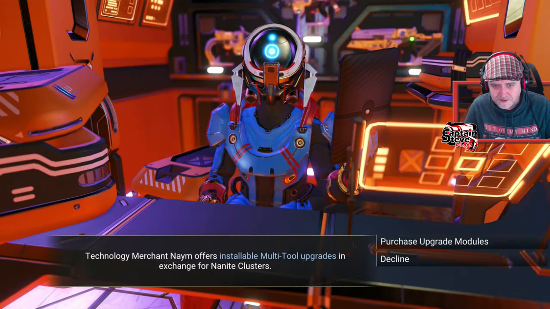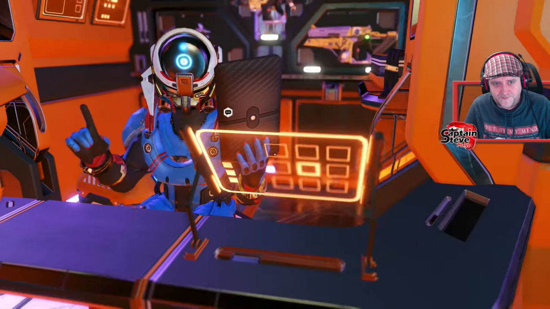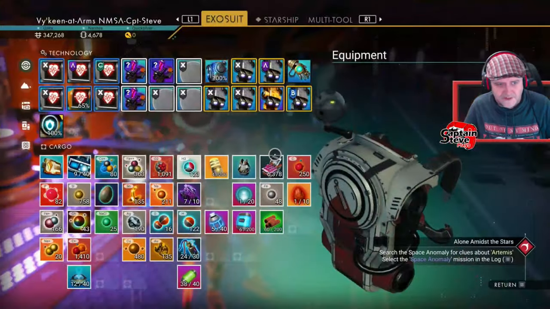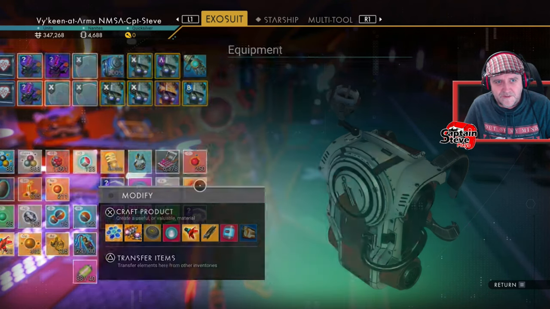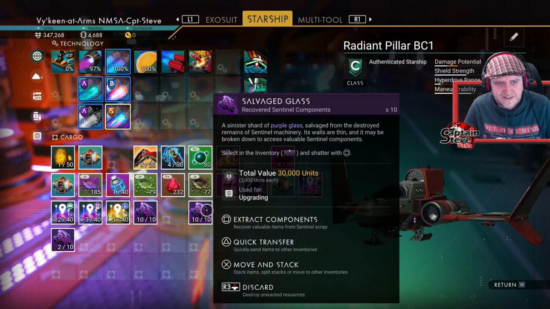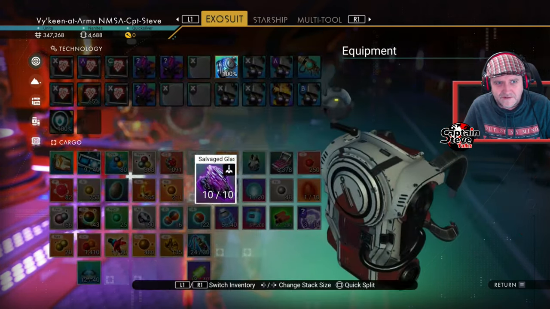So something I can do straight away that I've spotted is I've got a couple of redundant modules. Here we go, purchase upgrades, sell, and I can sell that. Boom. Now what I can also do is if I go into this glass, extract that, that should give me a couple. And I think, can you put this into nanites? Let me have a look. I'll stick that in there.